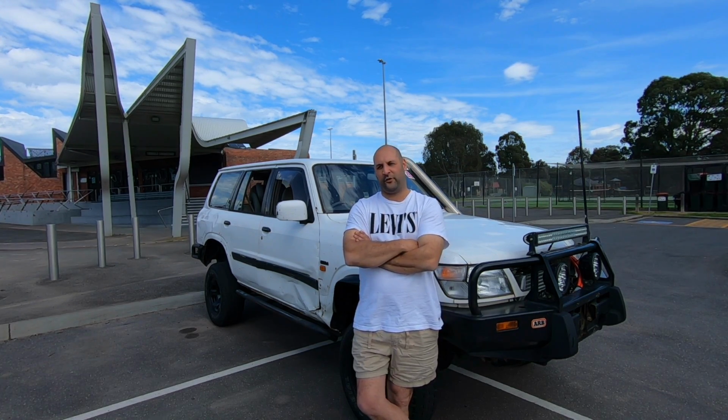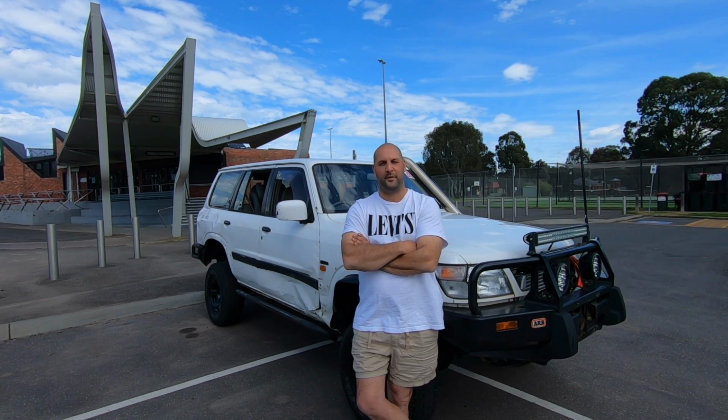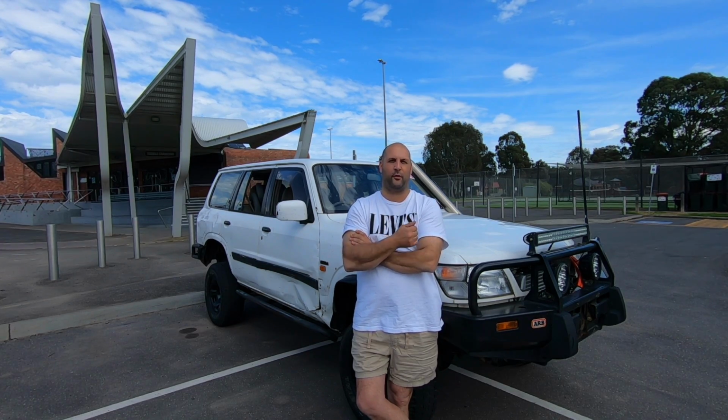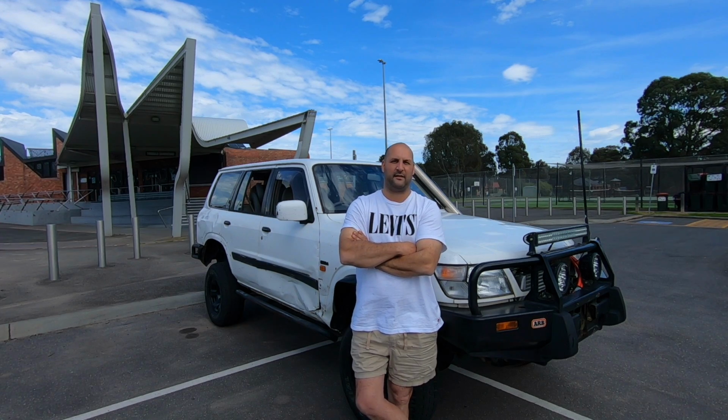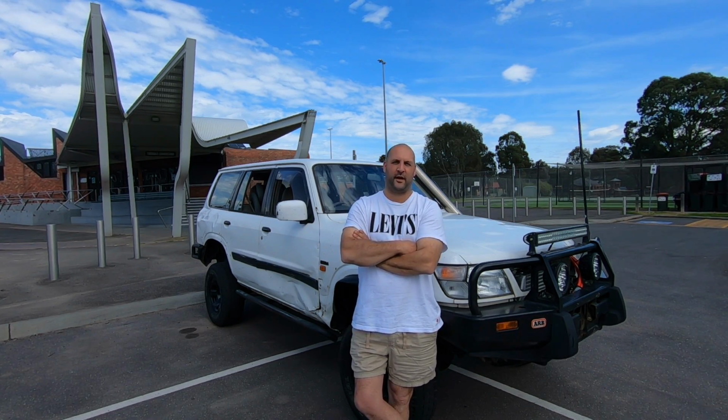I've gone from 4.6 to 4.3 diff gears because I found with the power that I'm actually running now, the 4.6 diff gears are better off-road, but I kind of needed something that was going to suit as an all-rounder. So I found that the 4.6 diff gears lasted about a week with that kind of power, so I've gone down to the 4.3s. It's been a little bit stronger, but I guess time will tell.